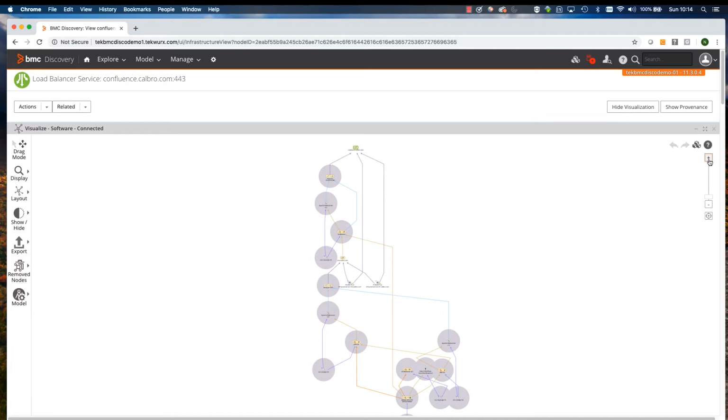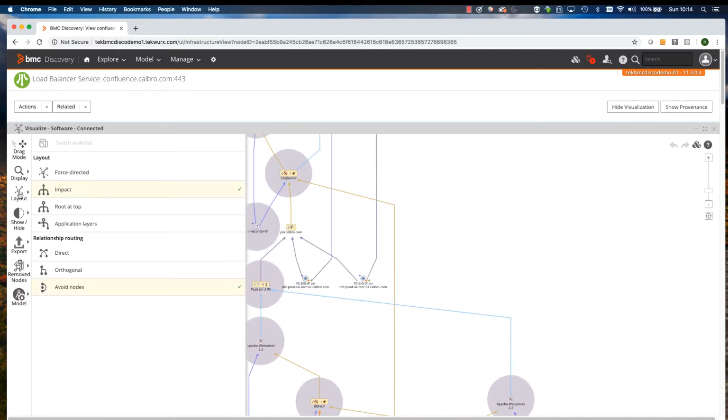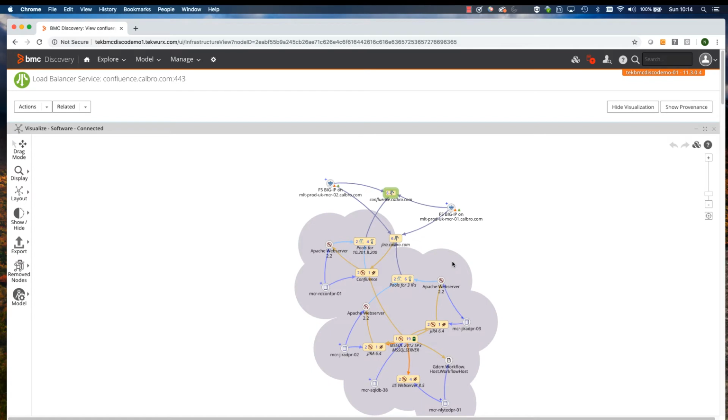Again, if I drill into this and do a layout to directed, we get more on the page view. What we're seeing is the pool or the service that we picked from the load balancer. Therefore we understand the physical devices that we're load balanced across. We have some other pools, the software those pools are connected to, and we understand the hosts and the software that they are serving up. This relates all the way down through to the Jira side, the Jira URLs, Confluence pages, IIS to serve the pages over, and SQL database to store the information.